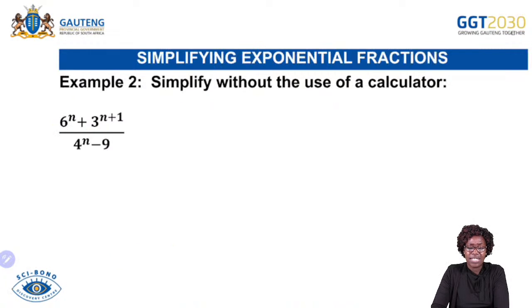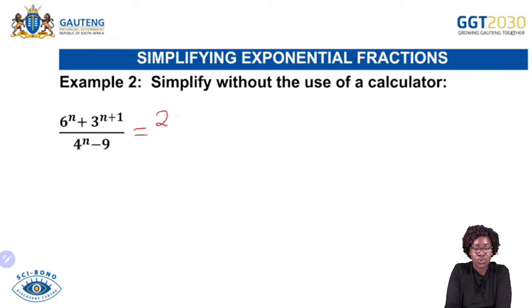Right. This is another form of question that you may encounter, grade 11s. So in this case, please take note that I have 6 to the power of n, 3 to the power of n. It seems like we do not have a common factor. So the first thing that you need to do is to split the base to prime factors. What are the prime factors that multiply to give us 6?